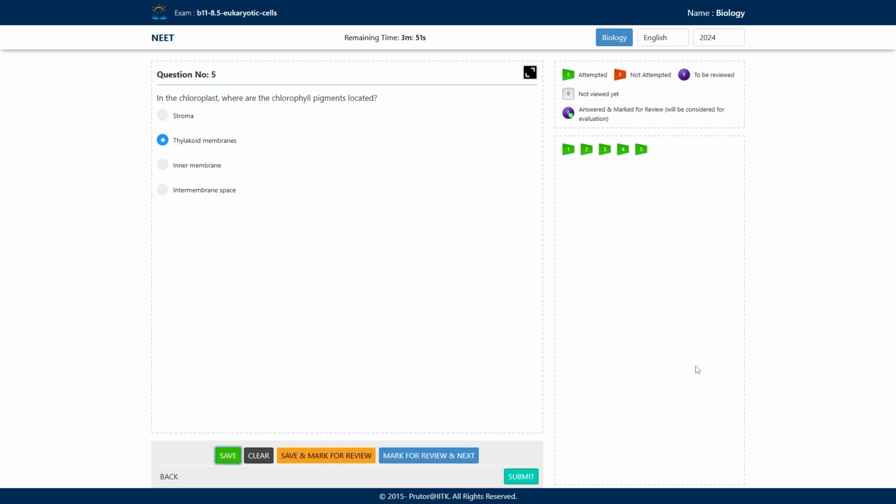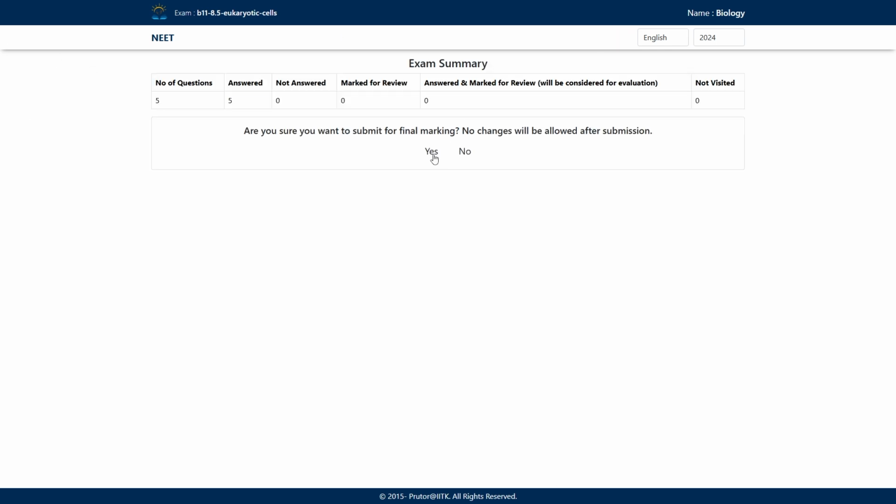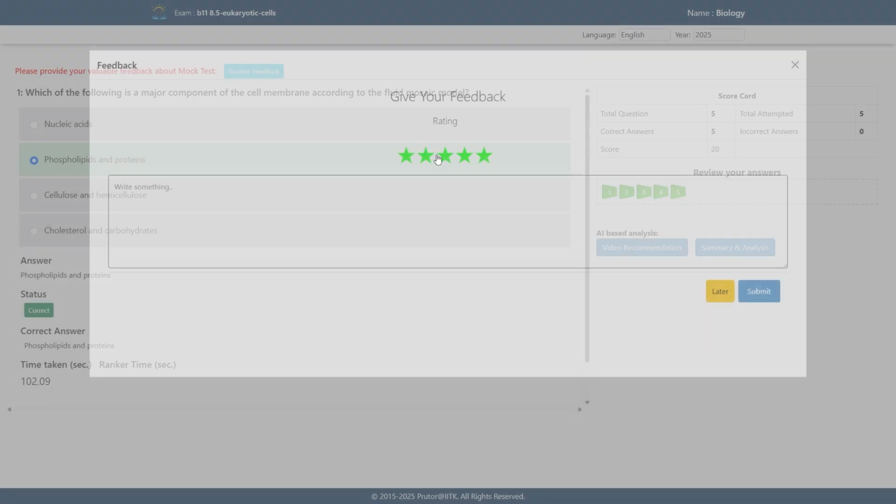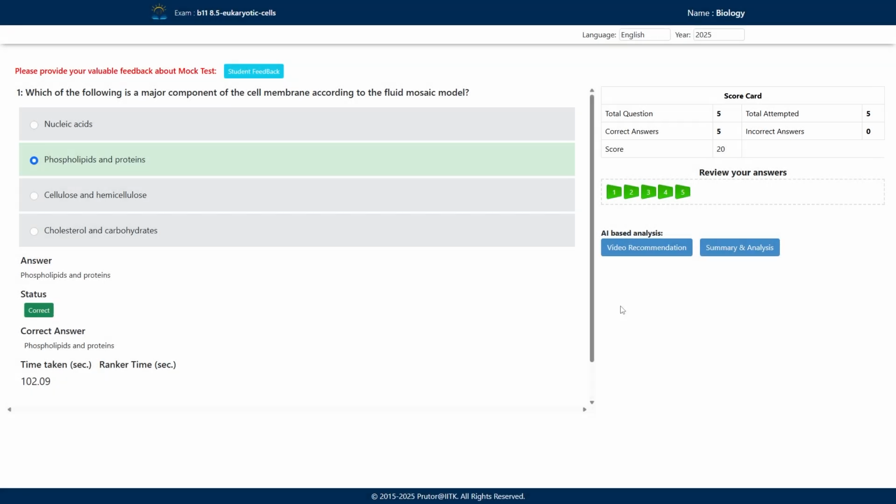So we have discussed the DPP also. Let's submit our answers. You can see all our answers are correct. Clear? So, with this, we end this session. I hope the session was quite knowledgeable for you. We'll meet you in the next session, and we'll be discussing the functions of the organelles in detail. Thank you very much for listening.